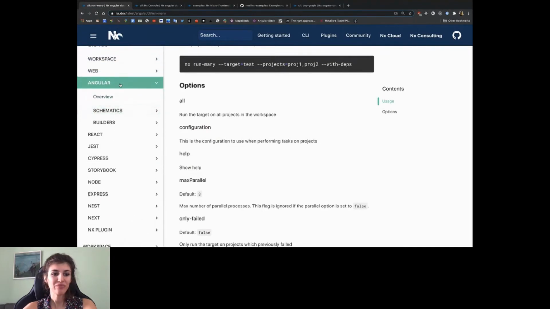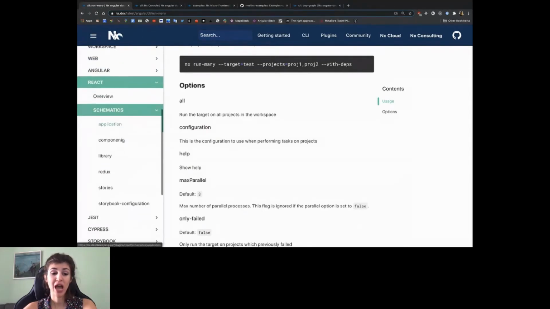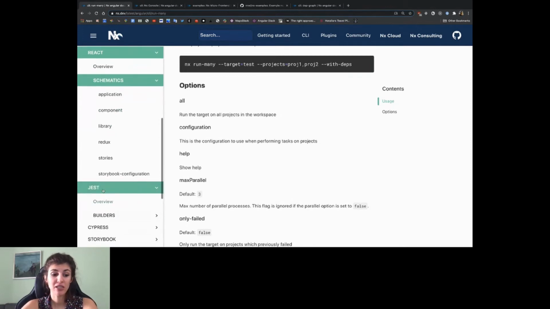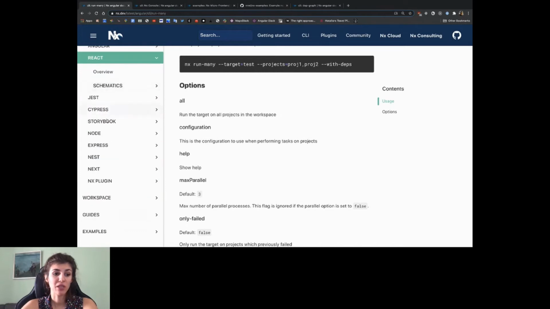And another thing, of course, for React, again, you have schematics. You can generate a React application, or you can generate a React component or a React library. You can add Redux. Again, for Jest and Cypress, you have some builders.